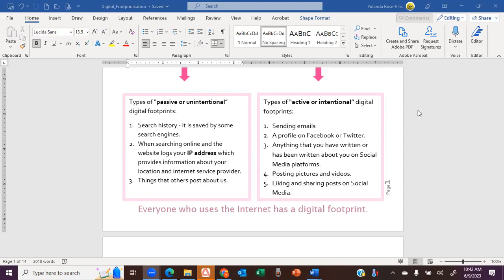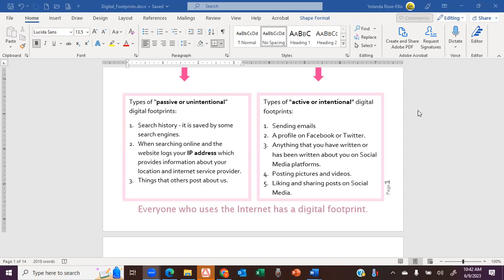So now we see, now for you, there are no unintentional digital footprints because you know now about your saved history on search engines.